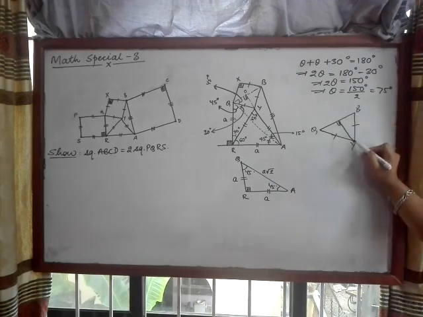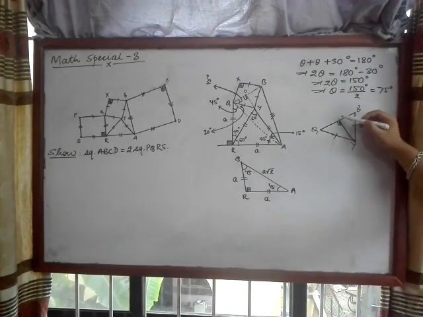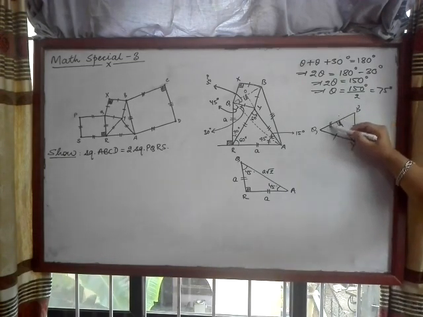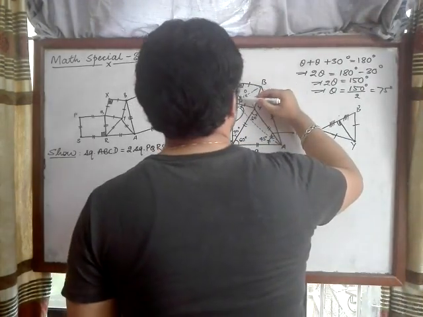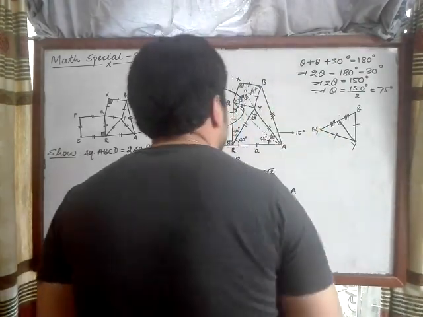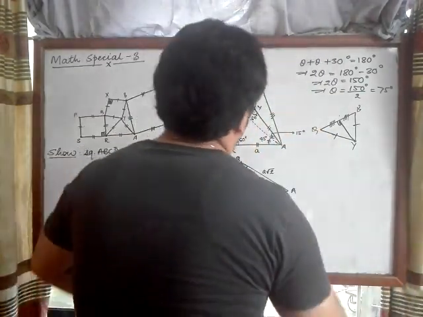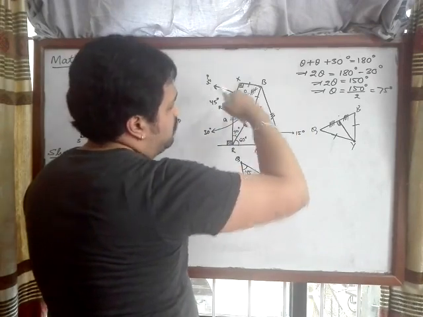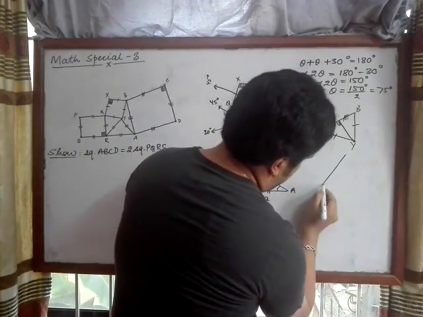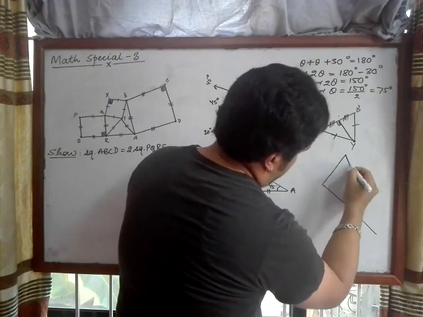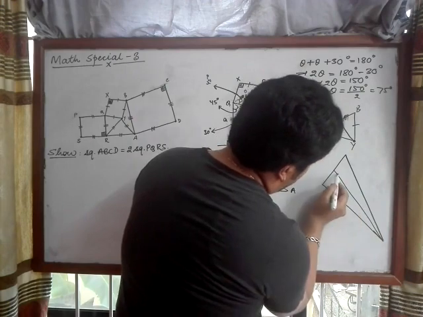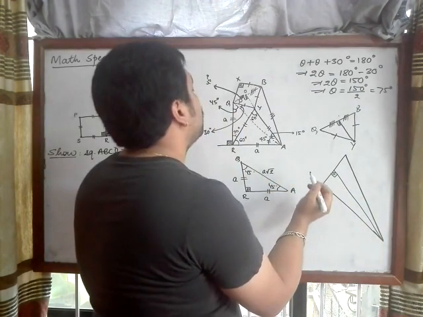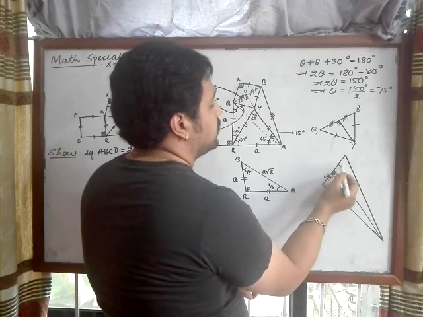So this is the vertex that contains the vertical angle, and from the vertex containing the vertical angle, we have dropped a perpendicular to the opposite side so that this length is equal to this length. So QO, this length, is equal to OB, this length. Now let us look at the big triangle BQA. This is 90 degrees and this is equal to this.